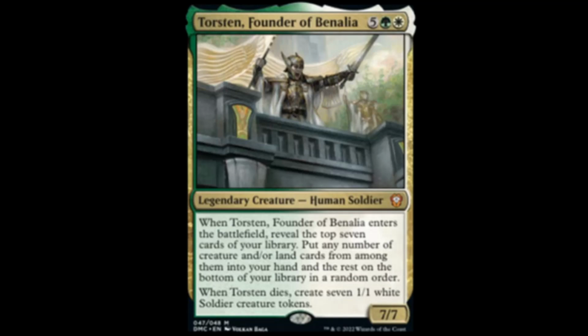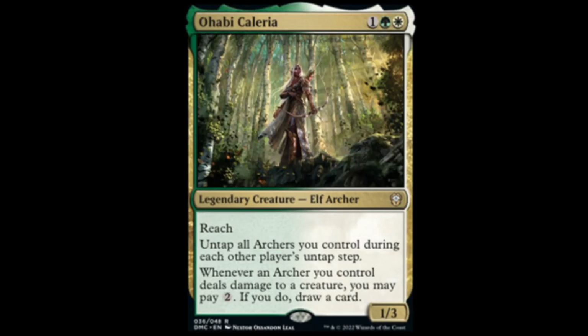a 7. So 7 for a 7/7. All right. When it enters the battlefield, reveal the top 7 cards of your library. Put any number of the creature and/or land cards from among them into your hand. The rest on the bottom of the library in random order. And when it dies, you get to create 7 1/1 white guys. Yeah, not broken at all. Draw cards, replaces itself with dudes. It's fine. It's fine.